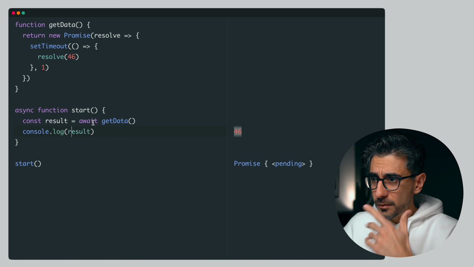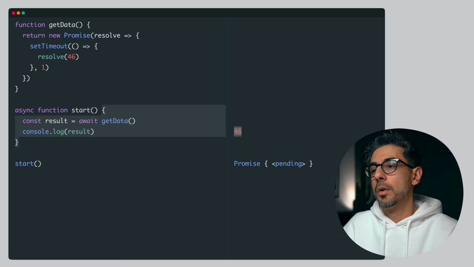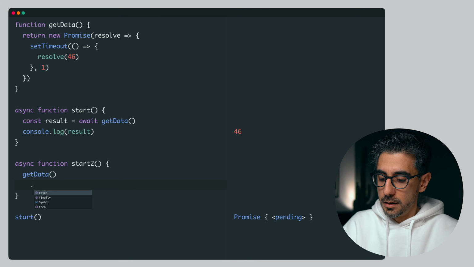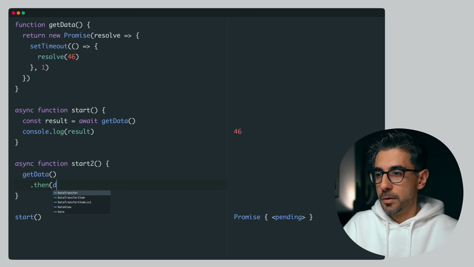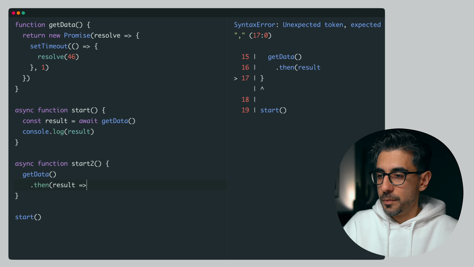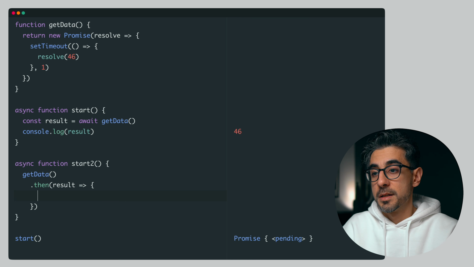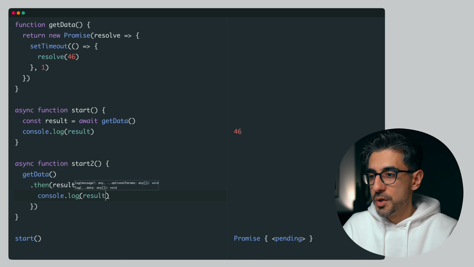So this is a difference between this and, I'm gonna do one more function just to put them side by side so you can see. As a reminder, we don't want to assign it. We can say dot then again, data or result, I guess. I'm trying to be generous here to our then block and this syntax that we looked at before. So I can say console.log result. So at this point, I will receive it and I'll be fine.